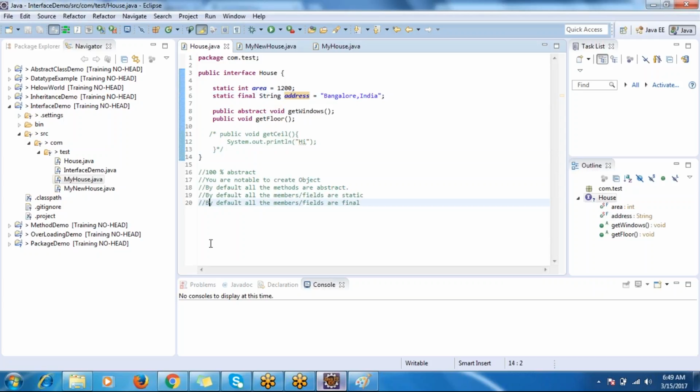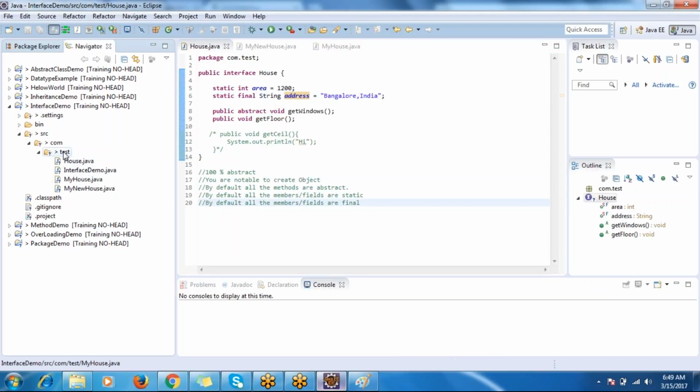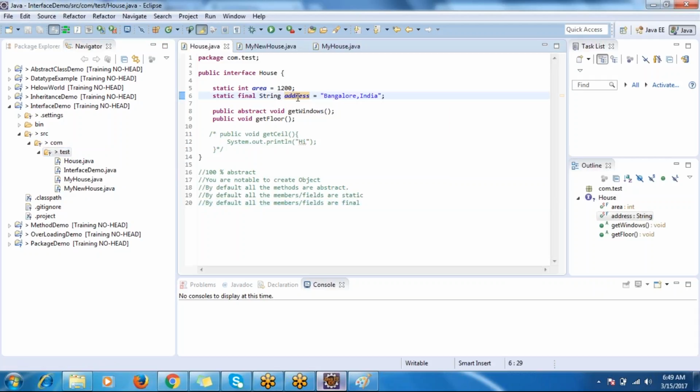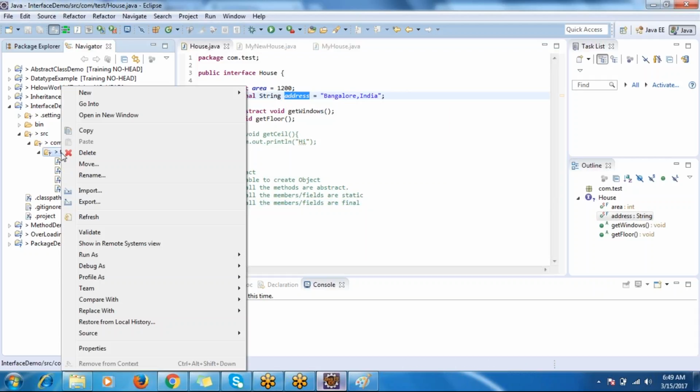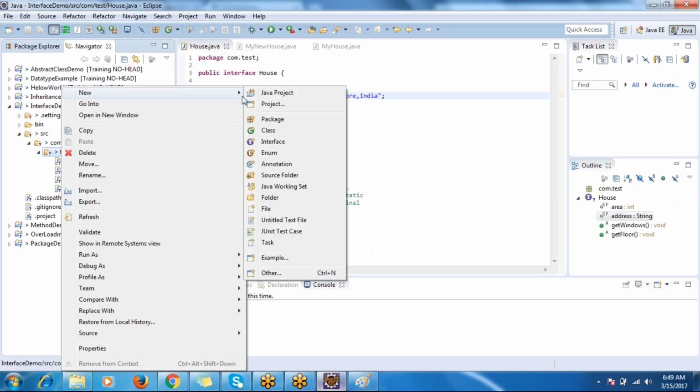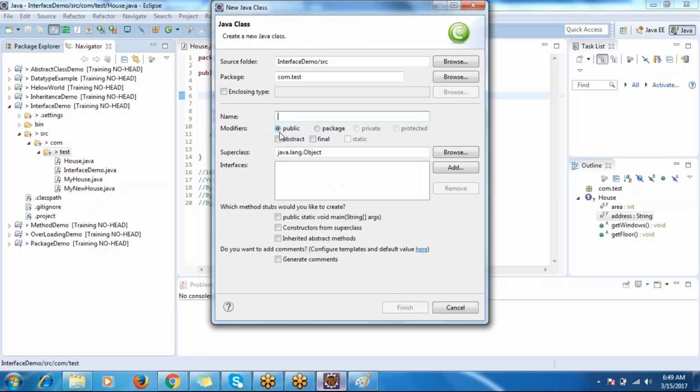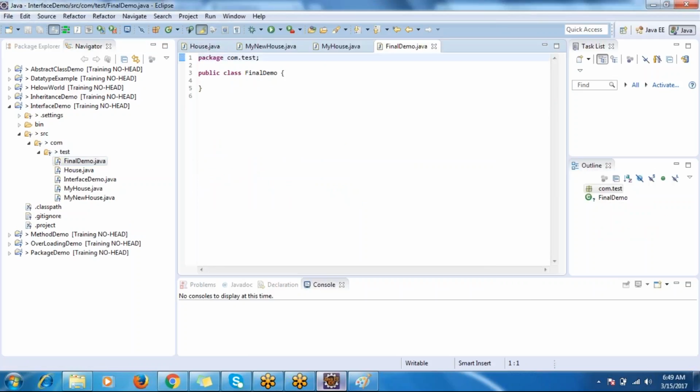Yeah. Now there is another important final keyword feature. One is that field values cannot be changed. Now I want to give one more example, FinalDemo. This is the last example for today.